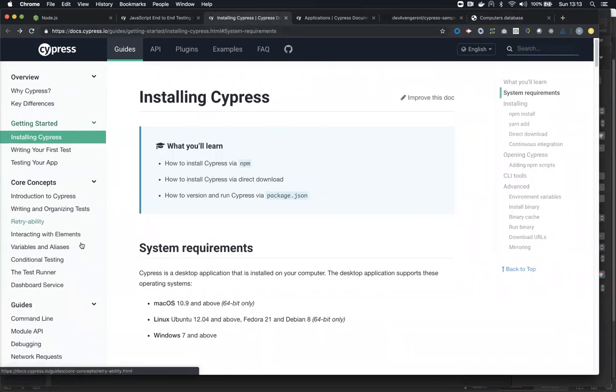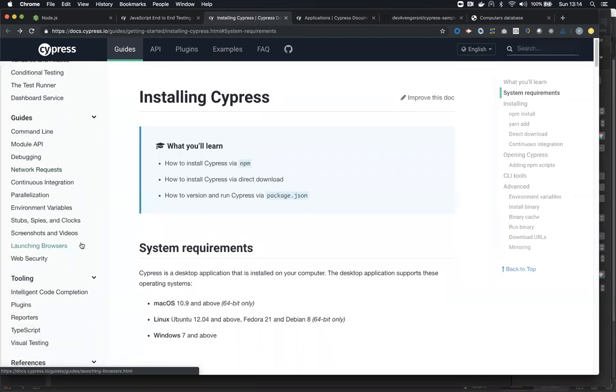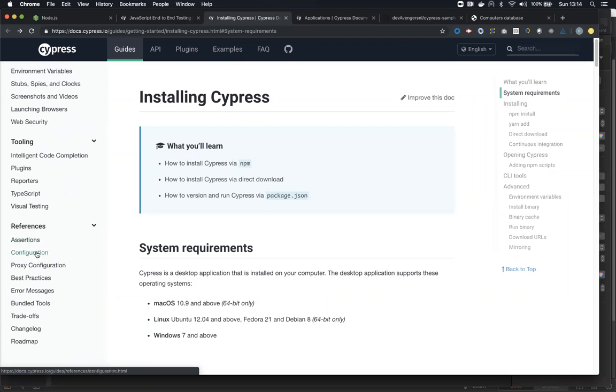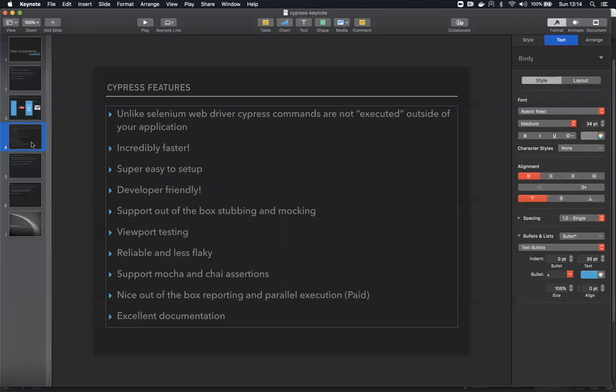And if you see here, it has everything you need for writing a test. Even a layperson who is very new to test automation can set this tool up very easily by reading this documentation. It's very clear and it's very intuitive. You can find many things in this which you can use by looking at this documentation, and it's very readable, which I know that we lack in Selenium WebDriver.